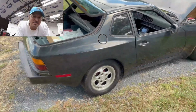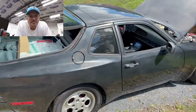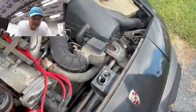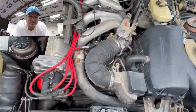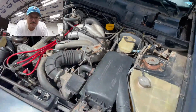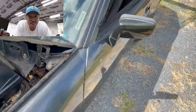So anyway, I am having it shipped over to the shop, and then from there it looks like we'll have to pull some of these dings out. We're gonna have to replace all these hoses. They've been cut and refastened. There's no coolant in here, so if I wanted to drive it home today, I couldn't. And then I have to replace these injectors, but the oil looks good, and what little bit of coolant is in the system still looks good, so I don't think there's any problem there.